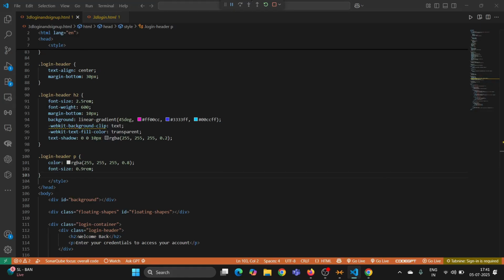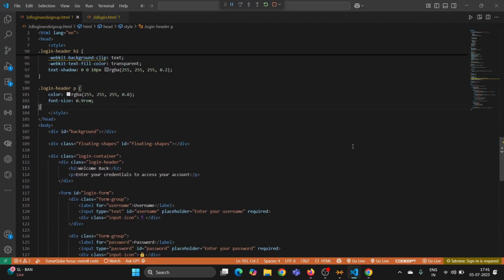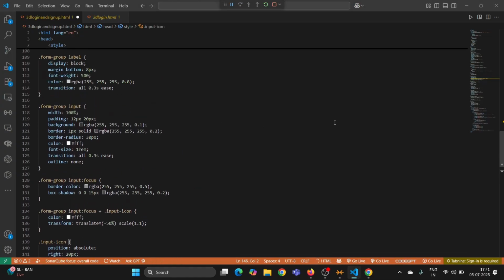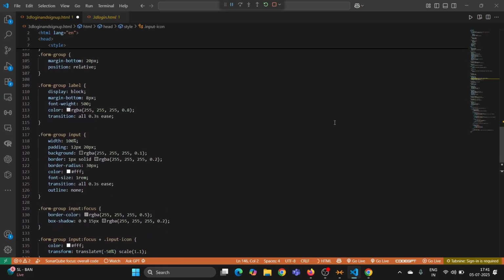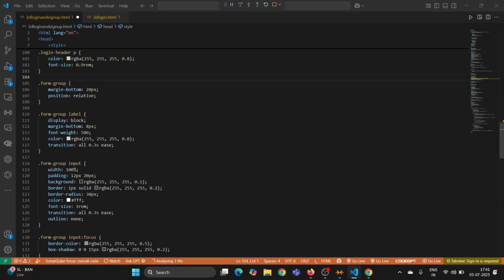The form input styling. There are inputs in our form, that is a username and password. So we have to style that, right? Definitely yes. So we are going with form input styles. I'll just paste my code here. What are these form input styles? You can just copy it from the form groups. This is where we started our form input styles. So you can just code it down.